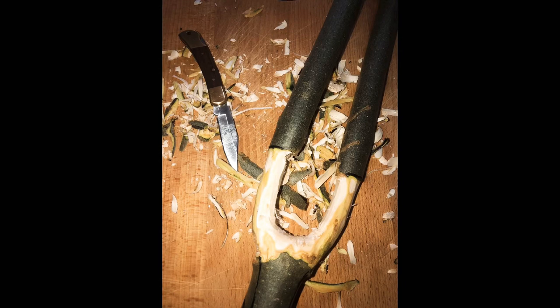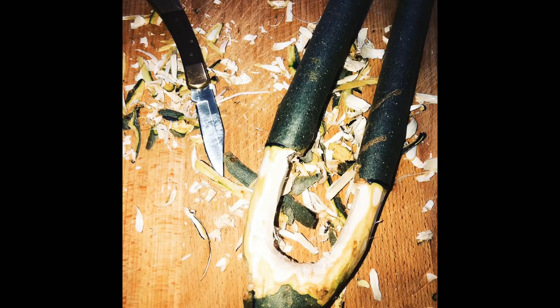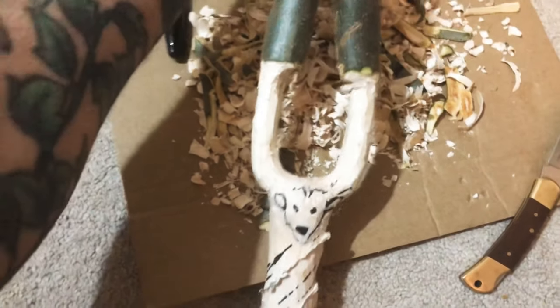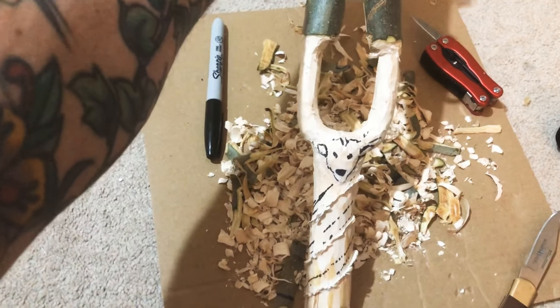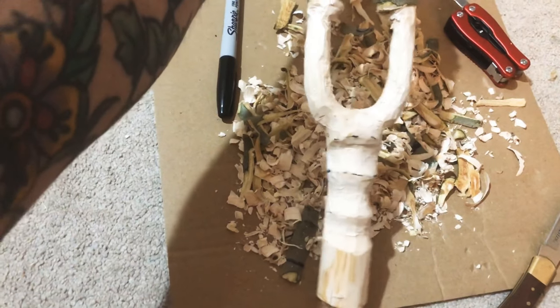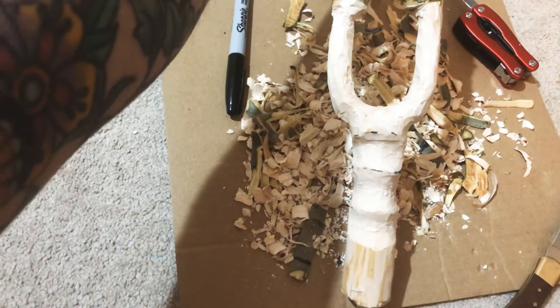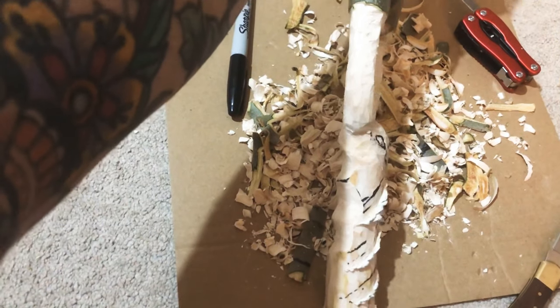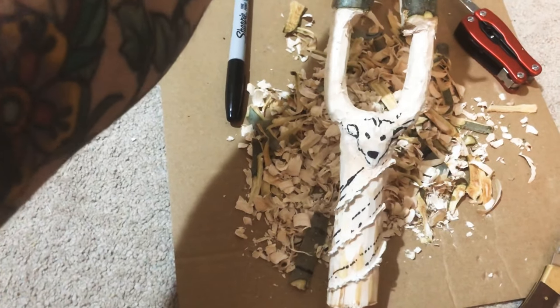This is starting to take shape. A couple of days later, there was a little knobble on the front which looked like a face, so I've gone down the route of incorporating a deer's head. I thought the antlers could branch up either side following the forks. A couple of days later again, I've finished carving the antlers.